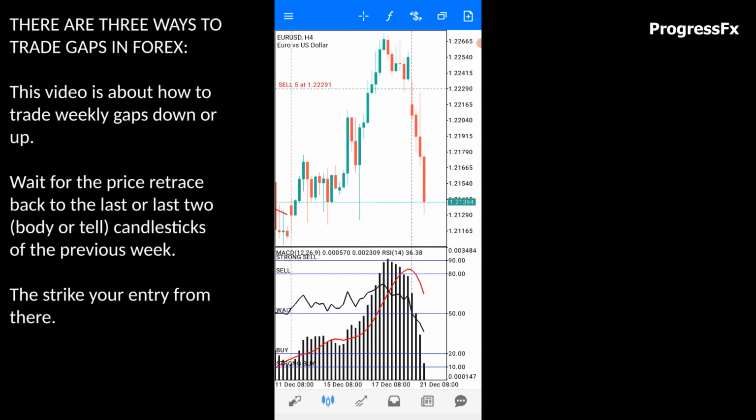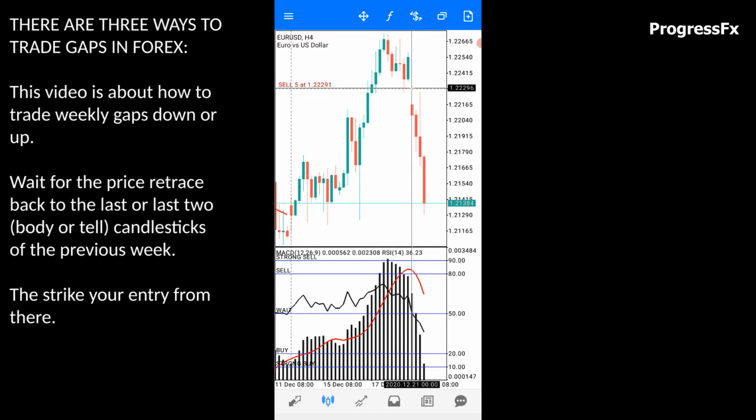So today there was a very big gap in the market due to maybe occurrences that happened during the weekend. So Euro USD opened with a very large gap. So whenever you see this kind of gap in the market, you have to allow the price or the chart to trace back, because definitely it will.